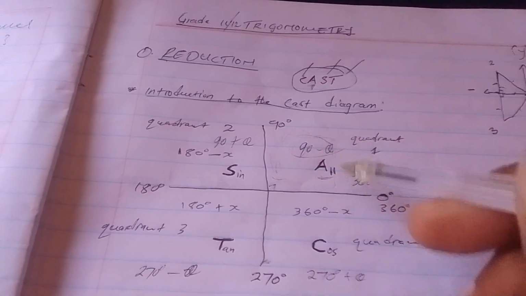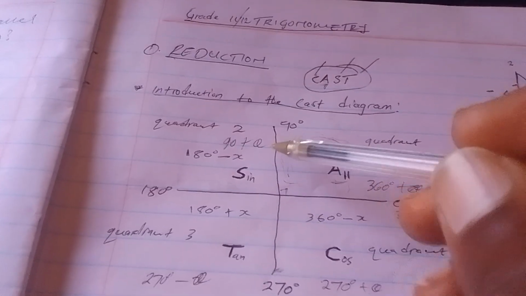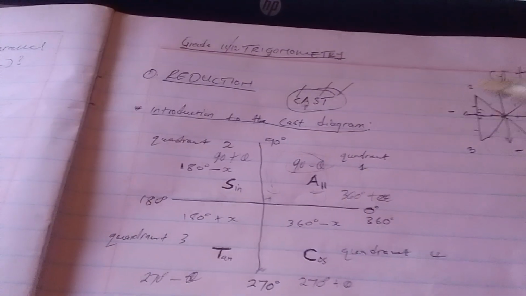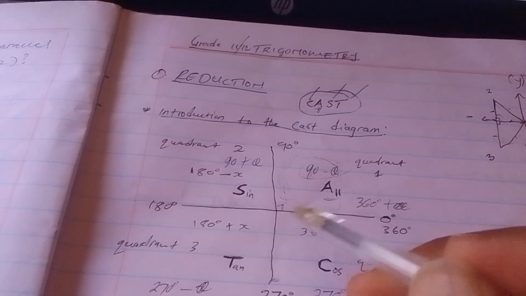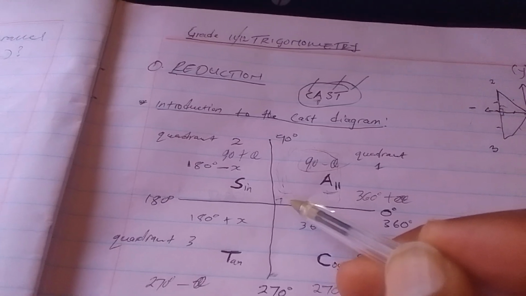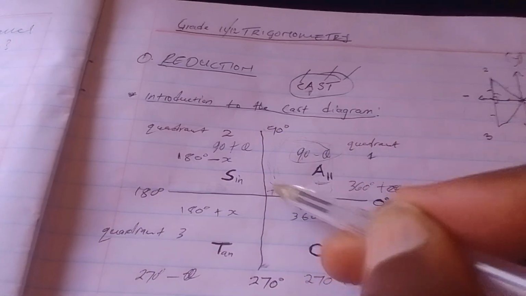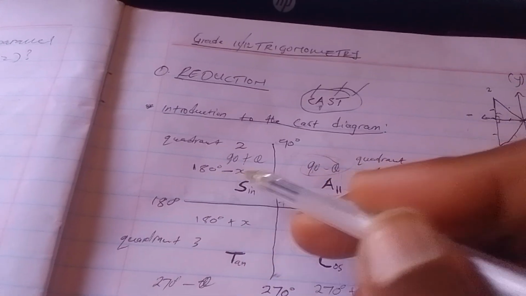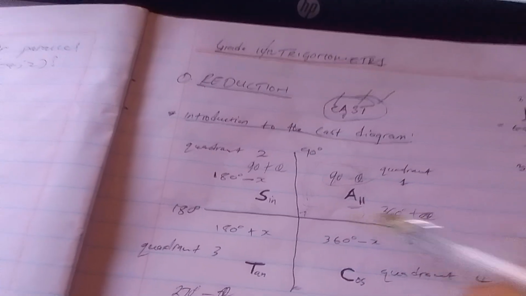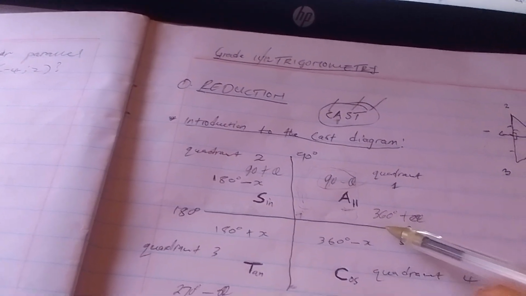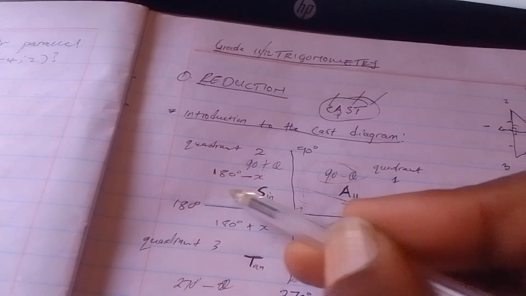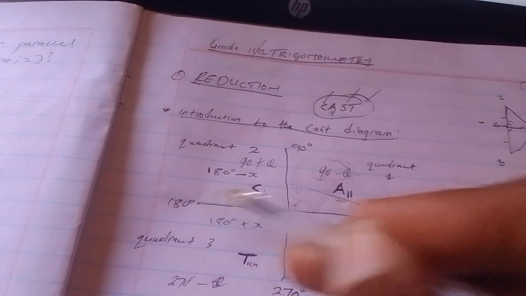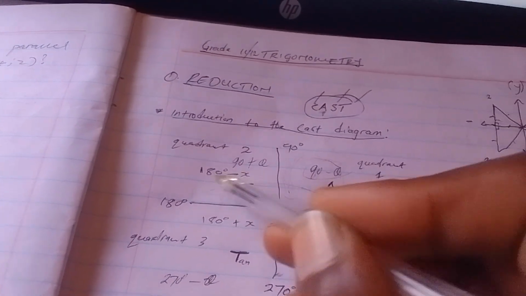It has to be less than 90 degrees. So then let's go to our second quadrant. We said that from 0 up until here is 90. So then from 0 on our first quadrant is from 0 up until 180. From 0 up until 180. This is our second quadrant.